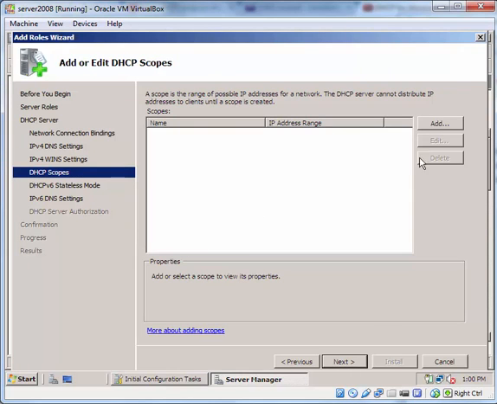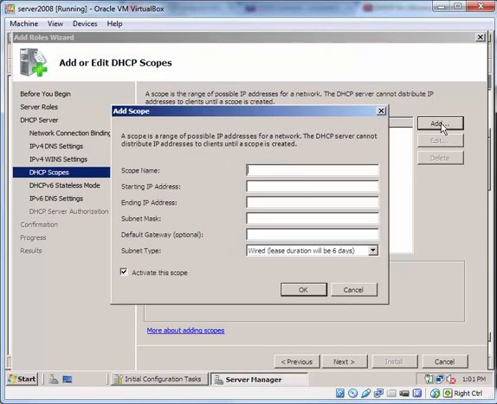And here you could set up your scope. A scope is simply a range of IP addresses that will be used for your clients. So go ahead and click Add. And here you will proceed to name your scope. I'll probably call mine General. And here you can put in a starting IP address.